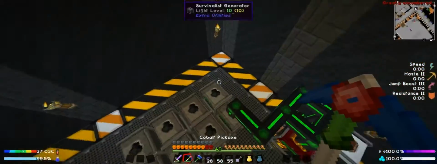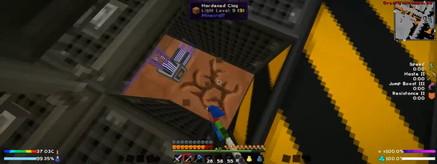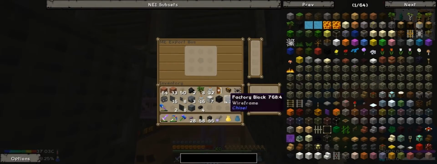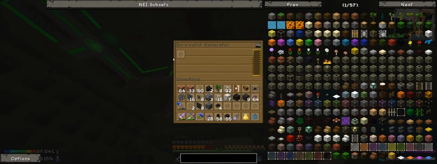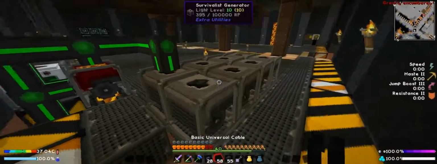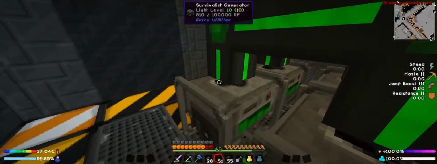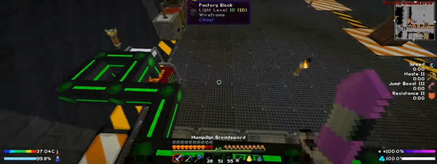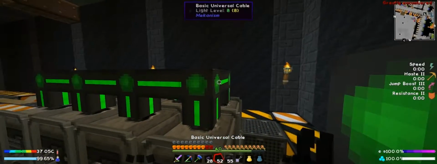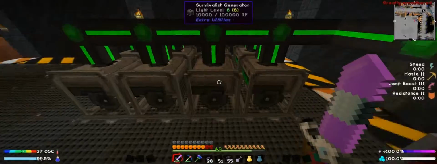Uh-oh. You offline? No, it's online. Oh, that's why. There we go. Okay, now that's fixed. Link all these up to the power grid. There we go. Now we're producing quite a bit more power. Should be anyway.